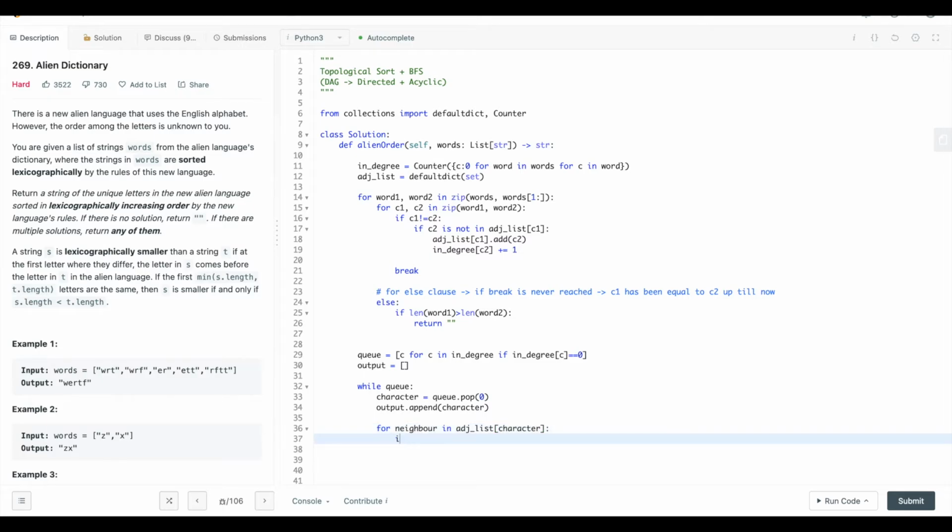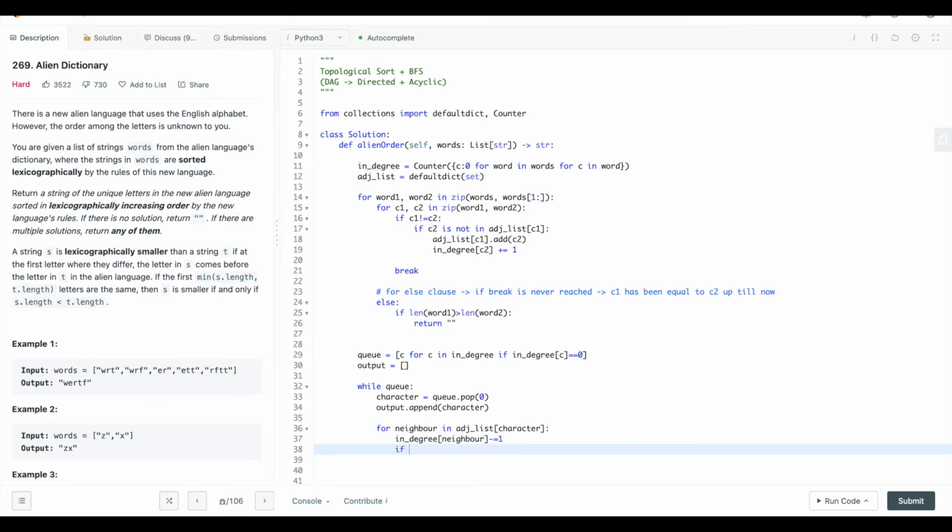before we do the if, we want to decrease the indegree of the neighbor, because right now we've already visited the character that we popped here. That means the first level is already visited and our neighbor no longer has that dependency on the first level, so we can decrease the indegree of our neighbor by 1.